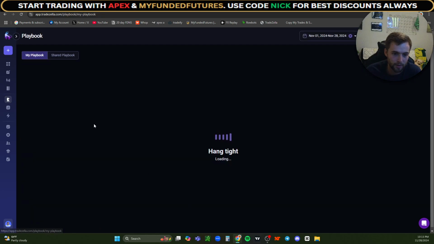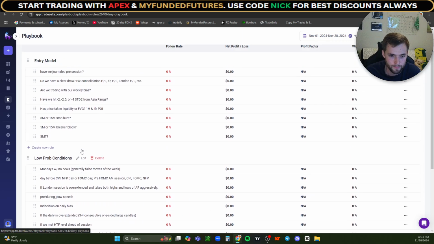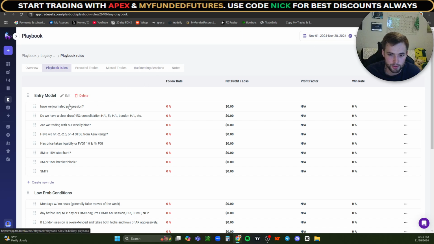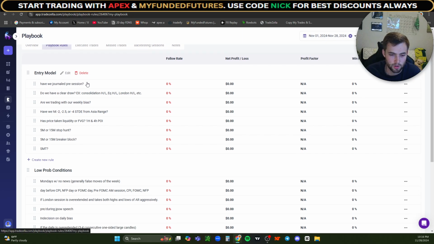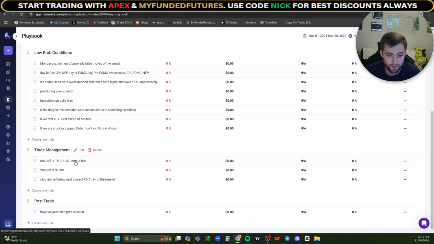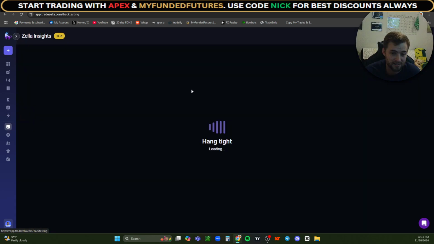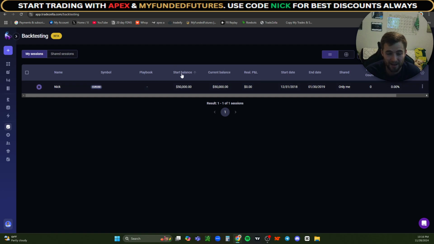Another thing this is good for here is the playbook. This is legacy model, unicorn model, whatever you want to call it. I just write it down; you can do a checklist here. So I have a journal preset: this is what I want to do every single time. This is my model, this is like the intro, this is like the checklist. So I have it written down in here. Reports, I don't really use that much. And then the back testing, this is new. I haven't done it. Like I said, I use FX Replay like I did in the last video. I just think it's better. And then mentor mode is really good for some students in there.